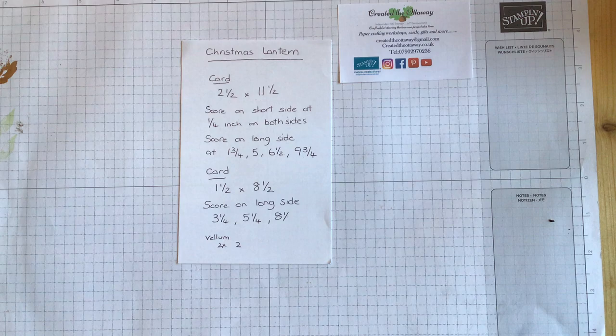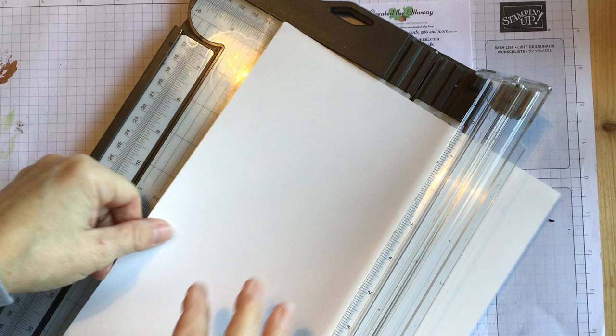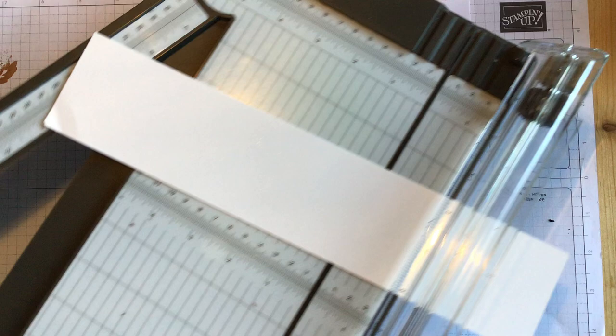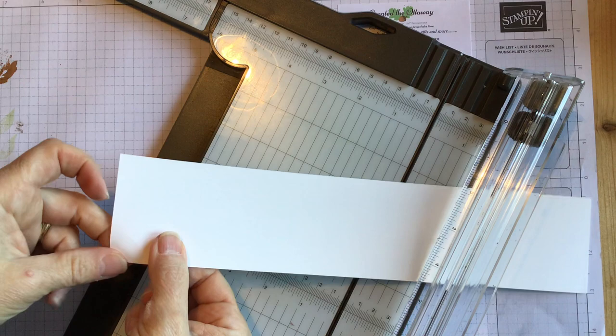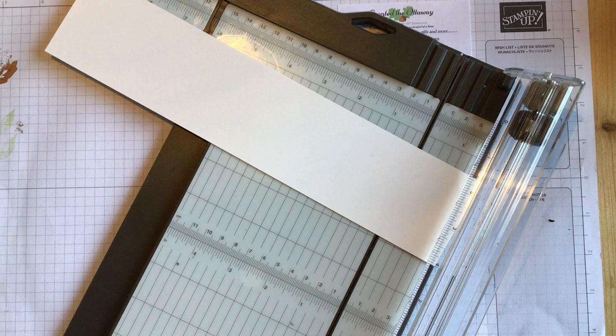Okay, so on my piece of shimmer card, I am going to cut it on the shorter side at 2.5 inches across the whole length of it. So 2.5 inches right the way down. And then I'm going to turn it sideways, and I am going to cut it at 11.5. Okay, so I've just dented my card, so I'm going to turn that around and try and get rid of some of that. So 11.5. So in the UK, it's almost the whole length of the A4 sheet of card.